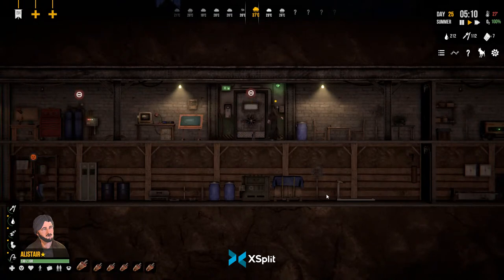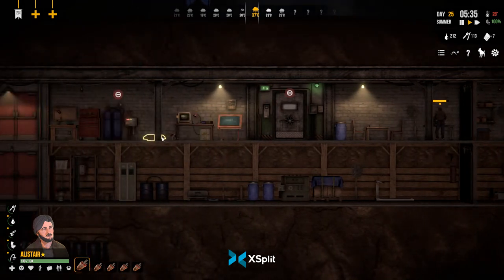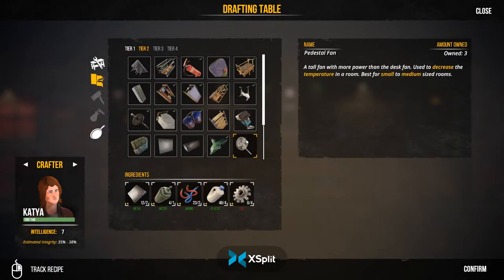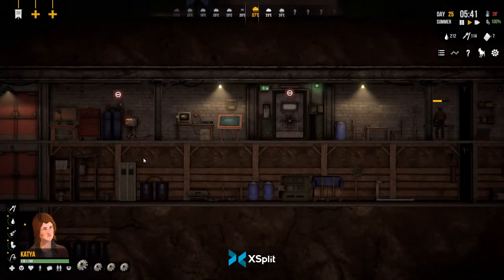Right, you're the faction leader, you go and do it. Alright, 24 we're down to, so the temperature is coming down. We do need to build a fan in here as well. I don't know whether we can actually build an extra one now. Craft object, tier 2. Nope, we need 4 cogs. Okay, so 1, 2, 3, 4, and go.